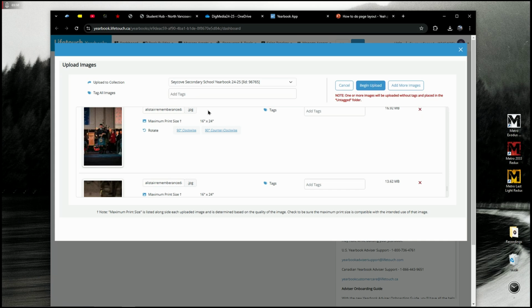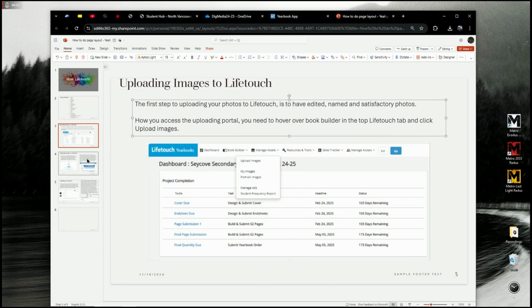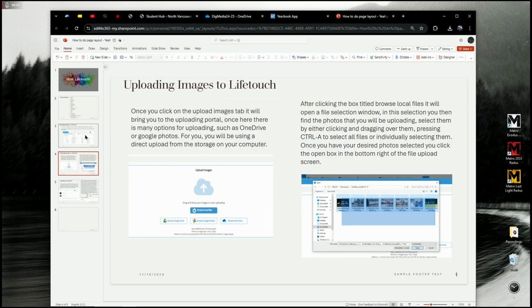This is never upload untagged photos, because it just goes to the untagged folder. So it's just a folder where all of them go to, and that's not good. But then we also can't find them as easily when we have to look for them. So make sure, if you're uploading photos, to tag them. Now, you don't want to just be applying random tags. There is an uploading, like a naming sequence for the tags.